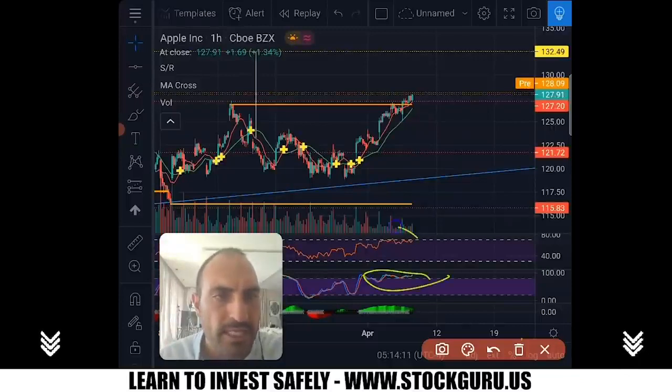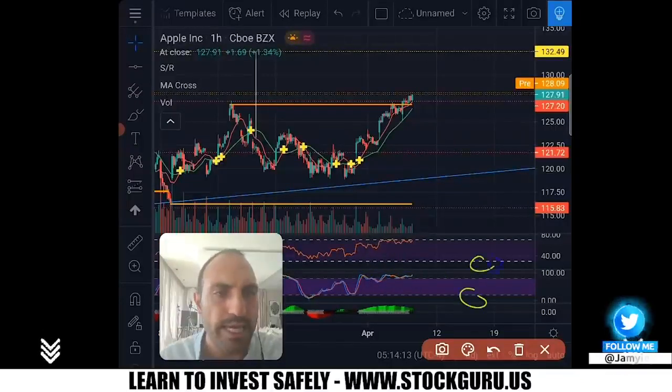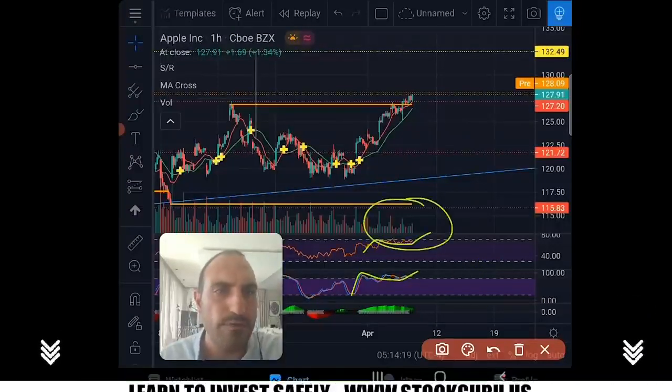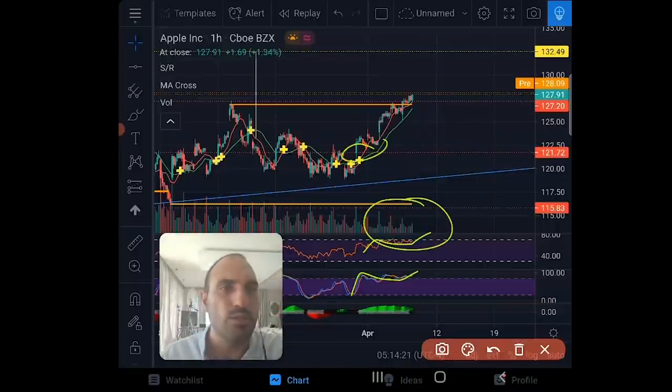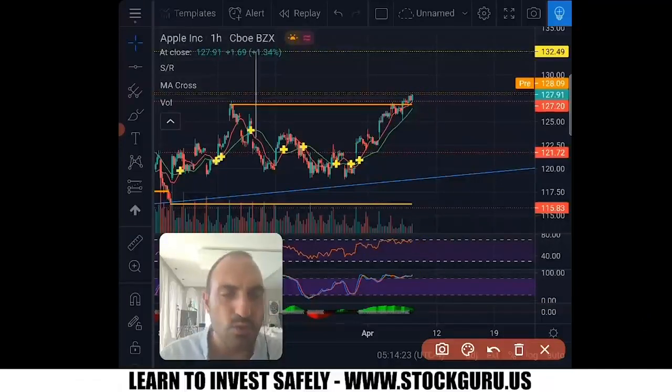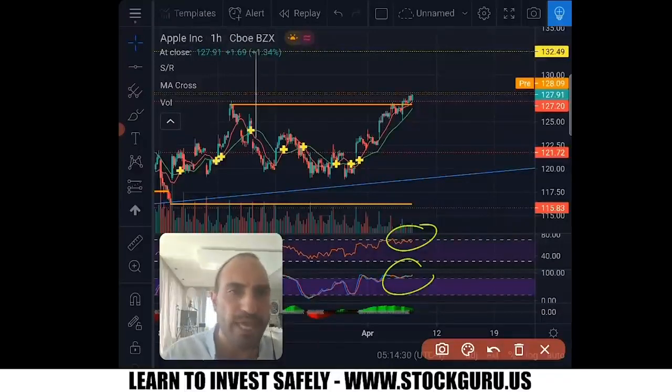Above the dotted lines, this company is overvalued. Below the dotted lines, undervalued. It's overvalued, Aapl, but it's been like that all of April, and it's still pushing up further. The RSI is still pushing up further. Volume coming in, MA cross open. It's looking like it's finding resistance here, but it's still looking bullish. But with the RSI and stochastic above the dotted lines, you really want to DCA. Don't put a lot of capital here at any one go.